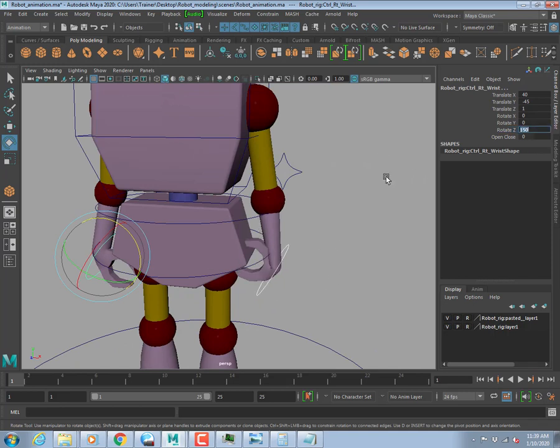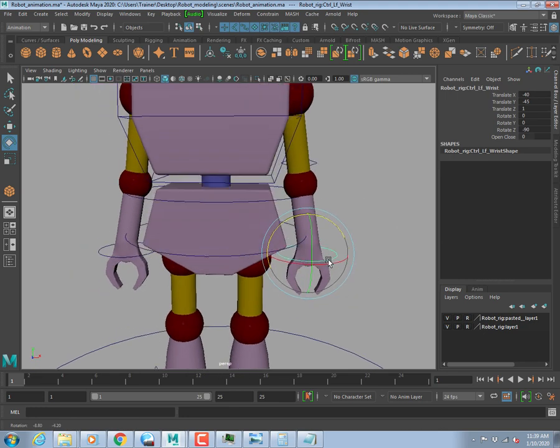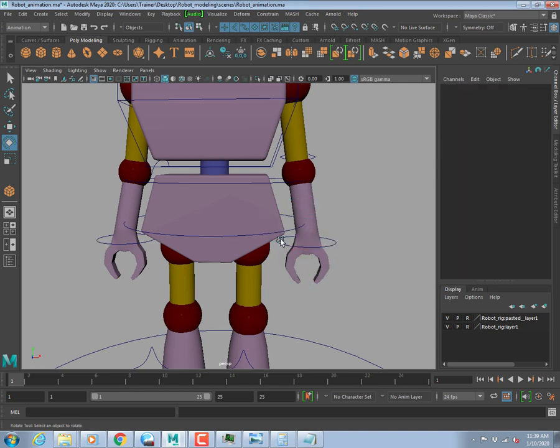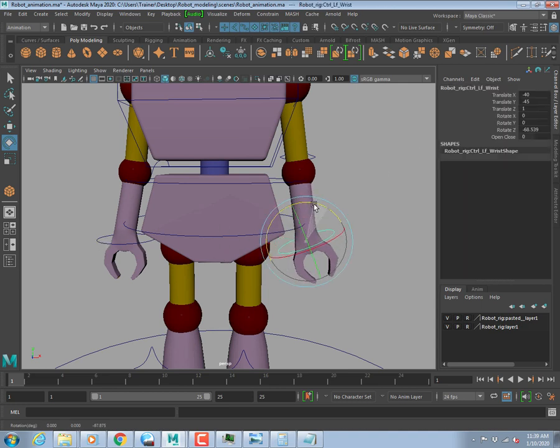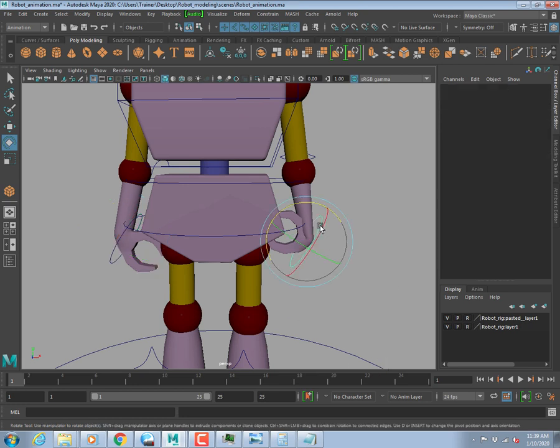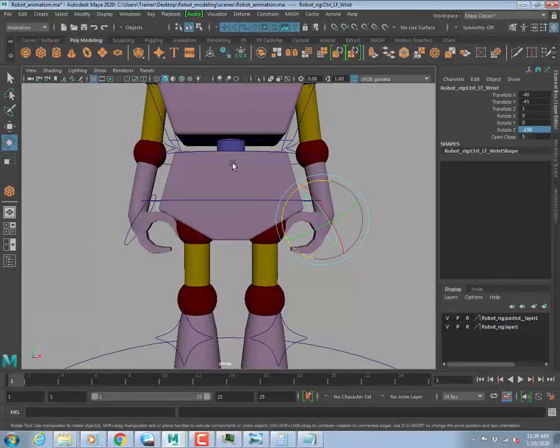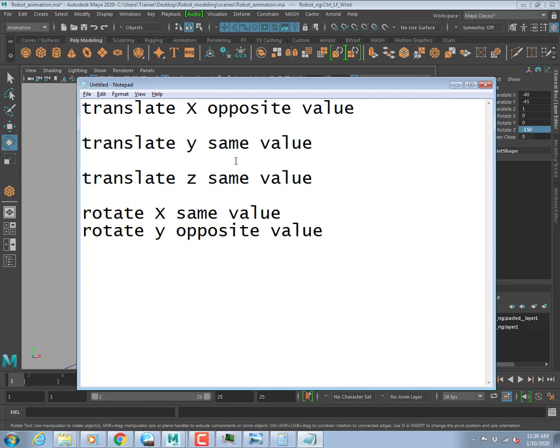Oops, why does it change? -90. One is positive, one is negative, basically. Let's say I put 150, so this should be -150, something like that. Okay, so rotate.